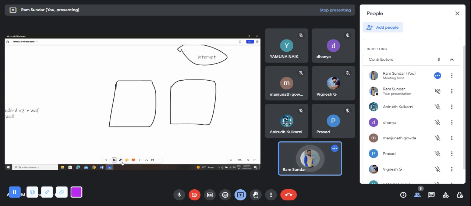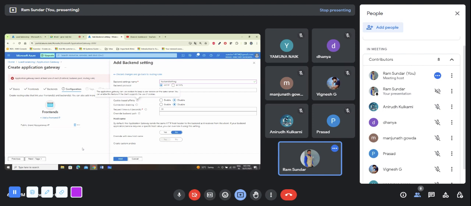If we enable cookie based affinity, then suppose when you hit the first time, the request goes to VM1. If you enable the cookie based, then the second time also it goes to the same one. To keep the user in active state, the request will go to the same VM only, for high availability. That is cookie based affinity.